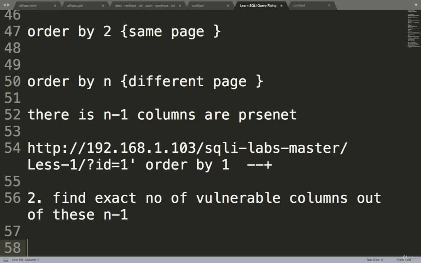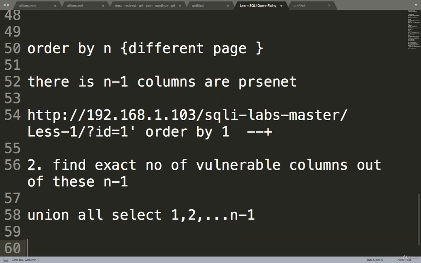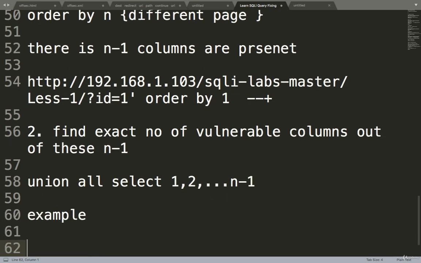You have to find which columns are vulnerable out of these 3. For this, you use the statement union all select and the numbers like 1 comma 2 comma up to n minus 1. In this case, union all select 1 comma 2 comma 3.